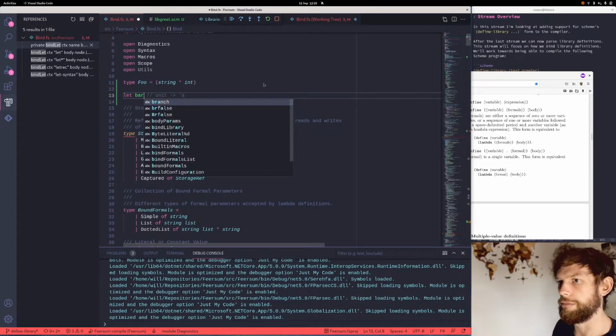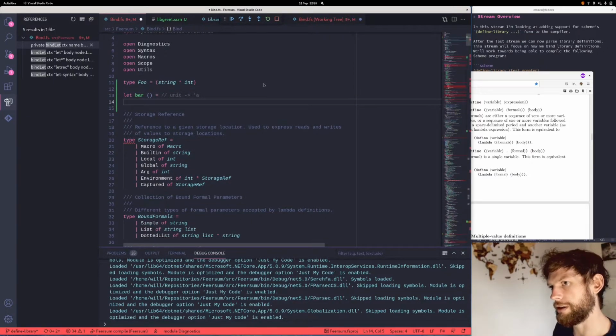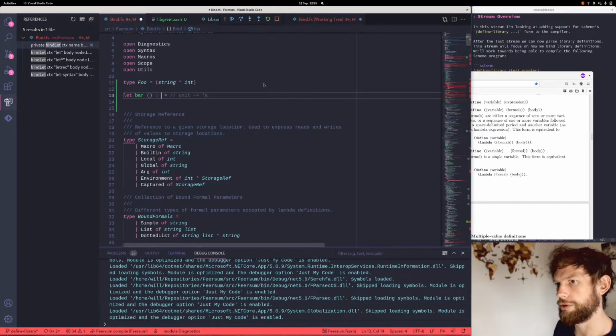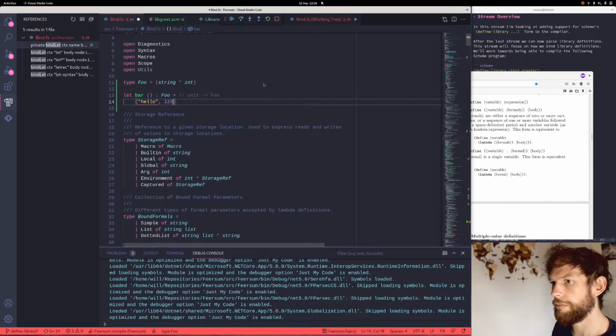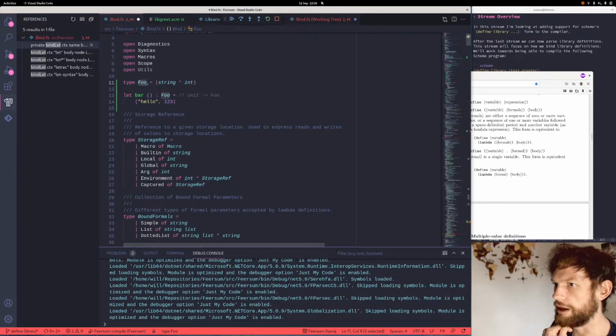Let's create a function like this, and I could say that the function returns a foo, and I could return that.